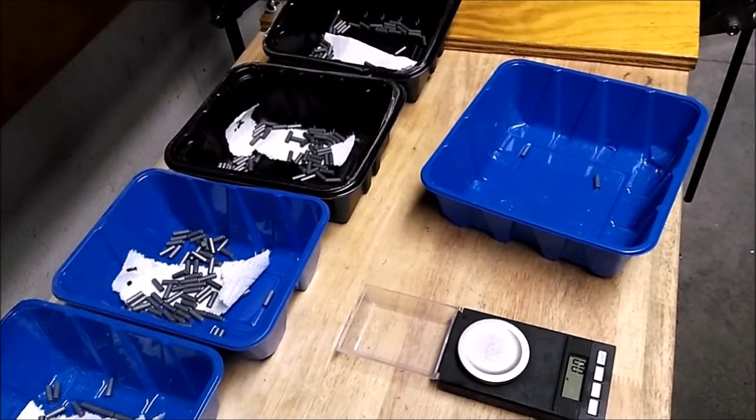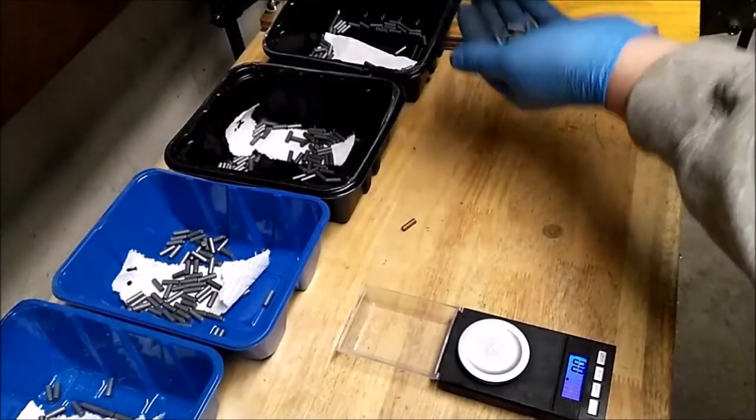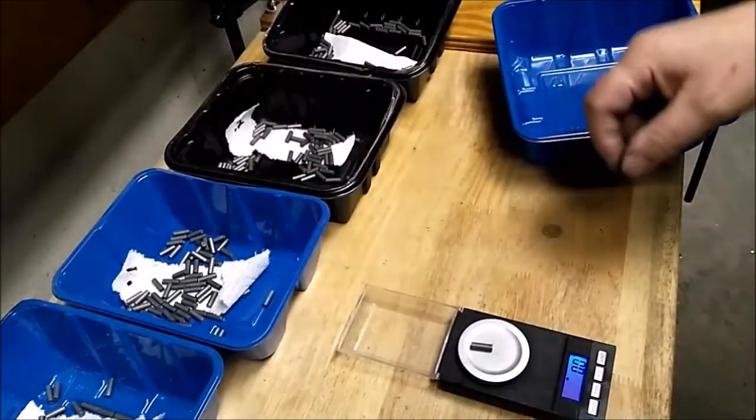Then I was able to make it to the range this weekend, do some dumpster diving and clean the floor, and get some 22 long rifle and some 17 HMR, and be able to move on. All right, so let's see what we got here. 44.9.